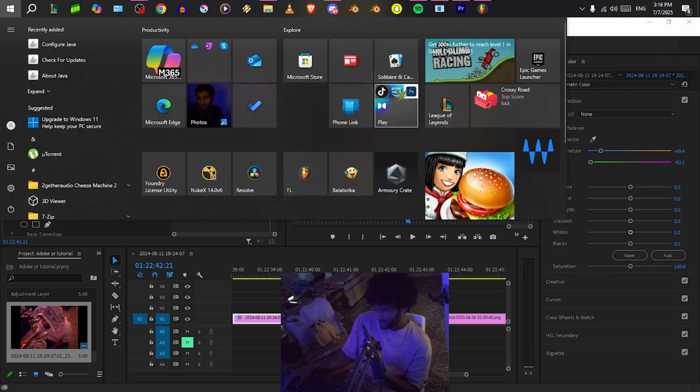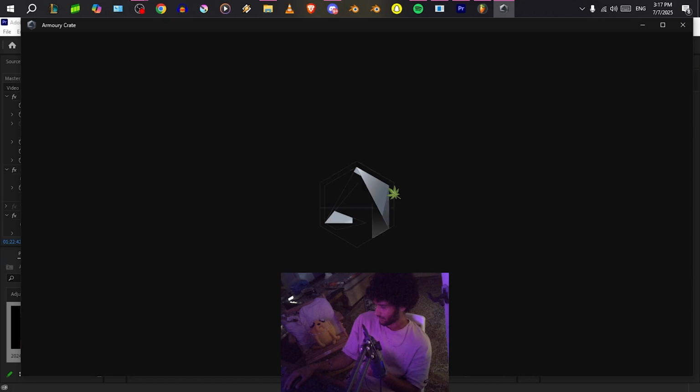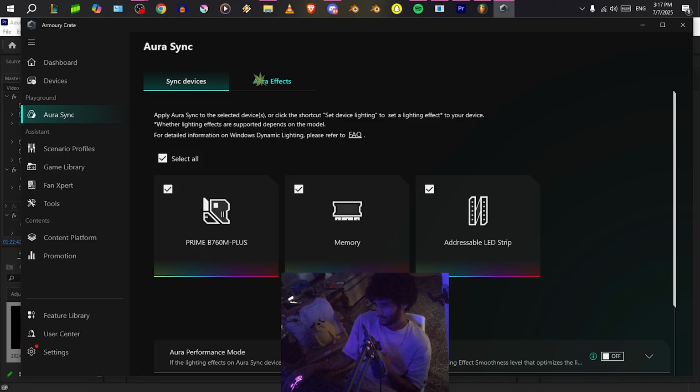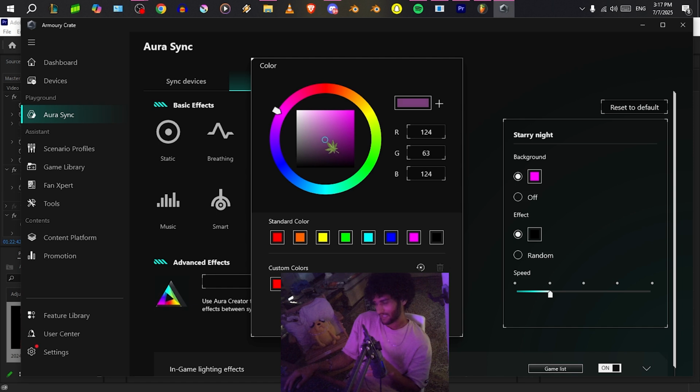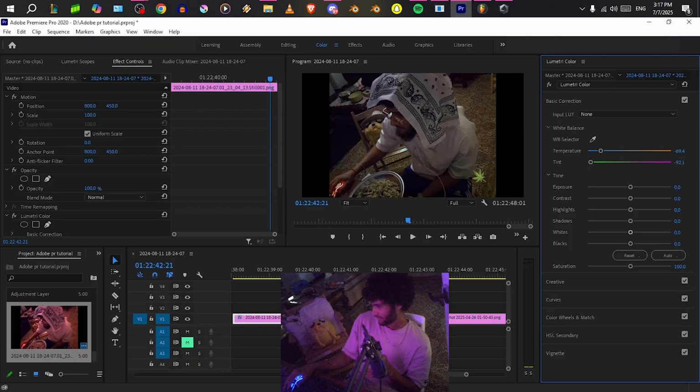Alright, so what does saturating the colors mean? If you've got, for example, a red, let me get the Armory Crate type thing that I color my RGB PC with. For example, let's say you've got this tone of the color right now. If I saturate the color, it means you are dragging this a little bit into here to get more of that color. Let's apply this on the image that we've got right now.